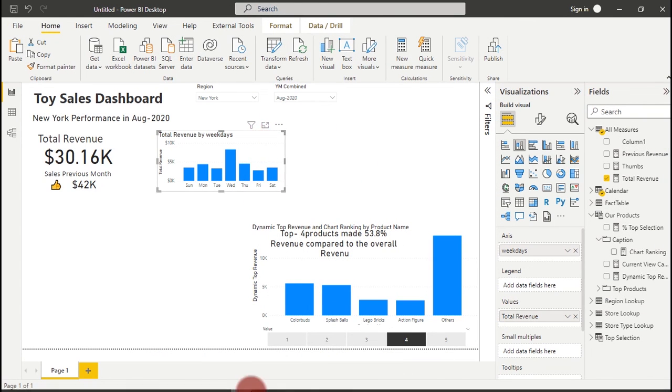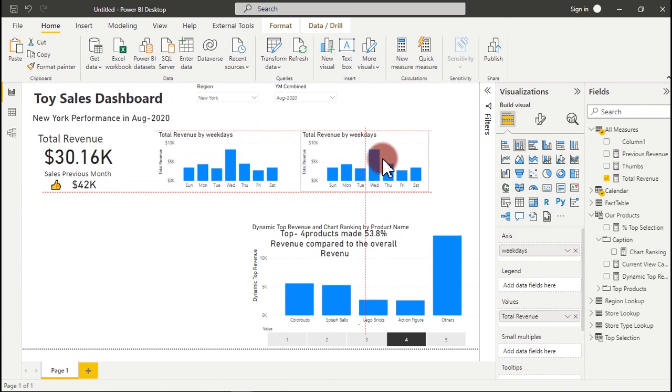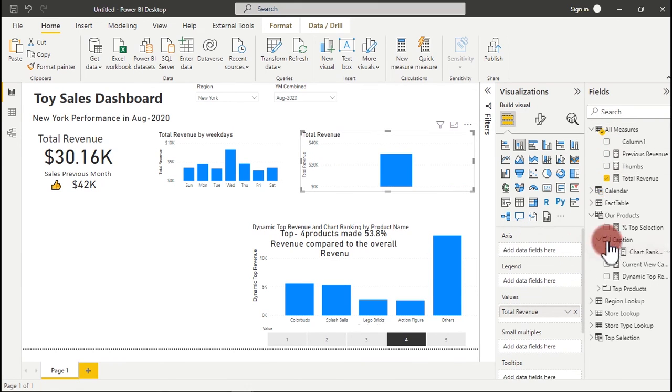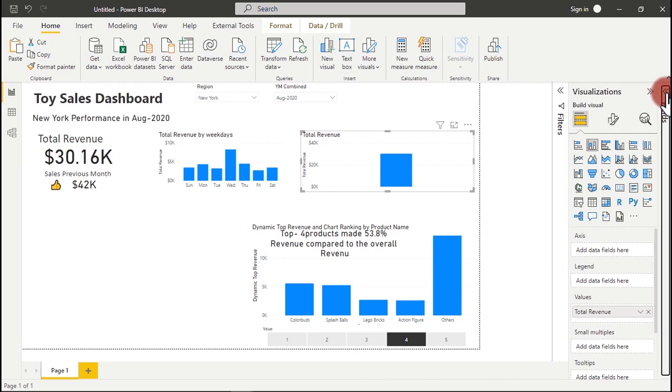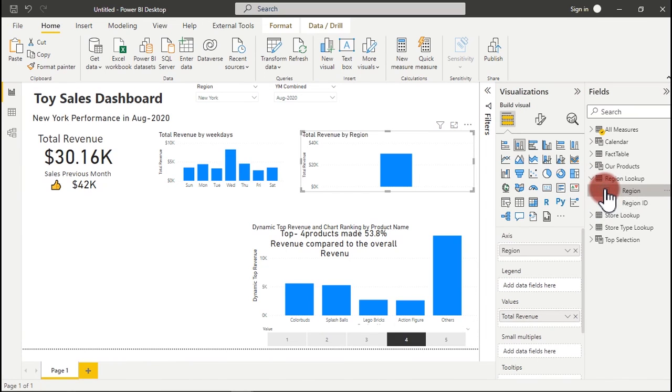So we have to duplicate this for now. Ctrl C, Ctrl V to paste it down. And what we're going to have on this particular part is the regions. I'm going to take off this weekdays, and we go to where we have our regions, sales lookup, we push it in.